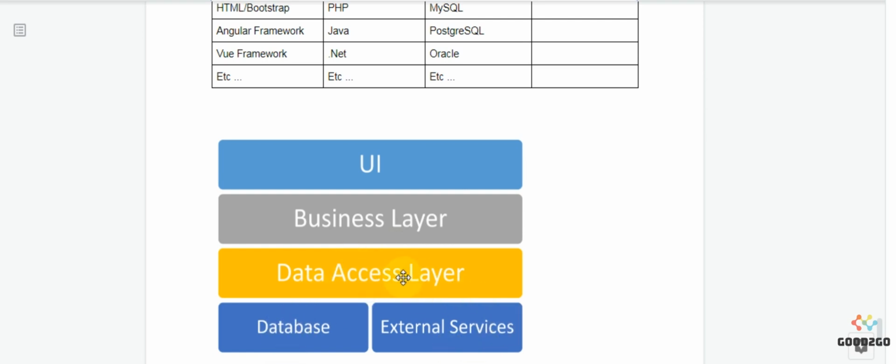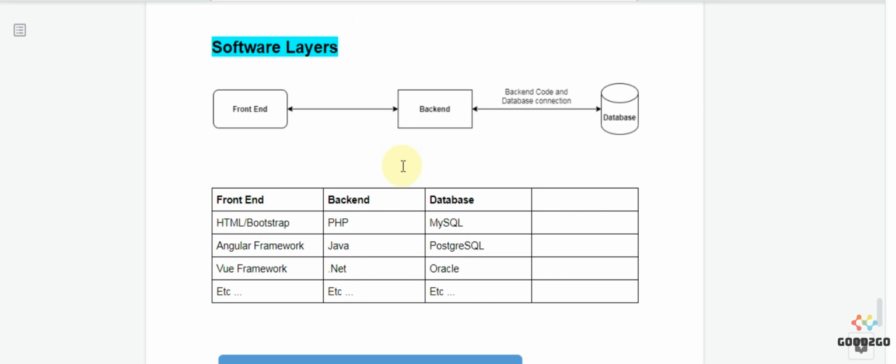Then it will keep a single collected data, and the collected data will be connected with the business layer. Only the business layer's request will come to data access. Then this data access layer will switch the source depending on the request. Okay, so the data will go to the data access layer. The data access layer will go to the business layer. It will do all the business things, and then it will give it to the UI. That is what we are seeing on our website. Okay guys, this is the simple software layers which we are going to use in our apps.